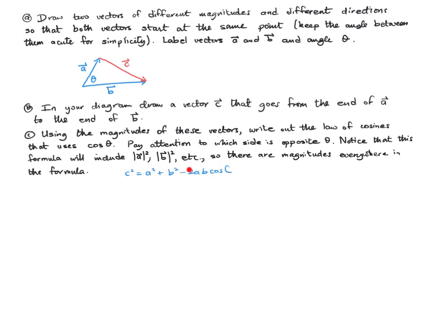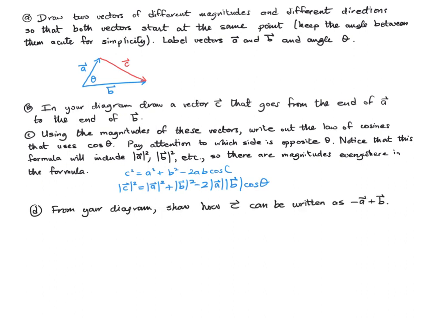Now the first thing I'm going to do is write the law of cosines formula here, noticing that theta is basically opposite of vector C, so it would be the angle C in this scenario. So this would be the law of cosines if these were all just lengths. The problem is there aren't lengths here, there are vectors. So basically a length is the magnitude of a vector, so instead of the letter C, we use magnitude of C squared. Magnitude of A squared, magnitude of B squared, minus 2, and then magnitude of A, magnitude of B, and then cosine of theta in this case instead of angle C. So this is the equation we're trying to get for part C.